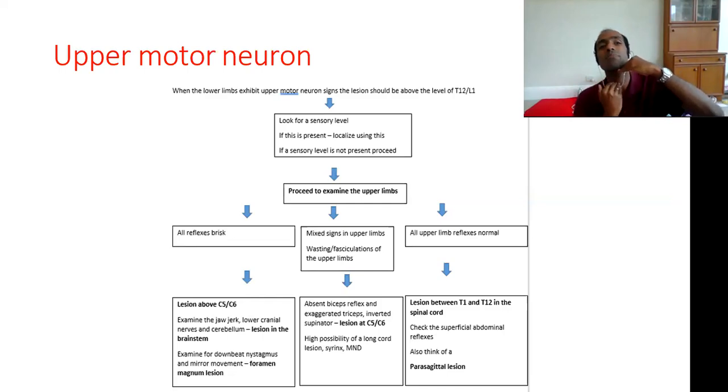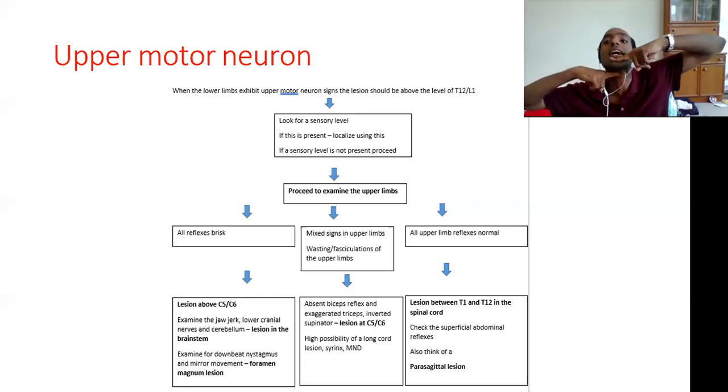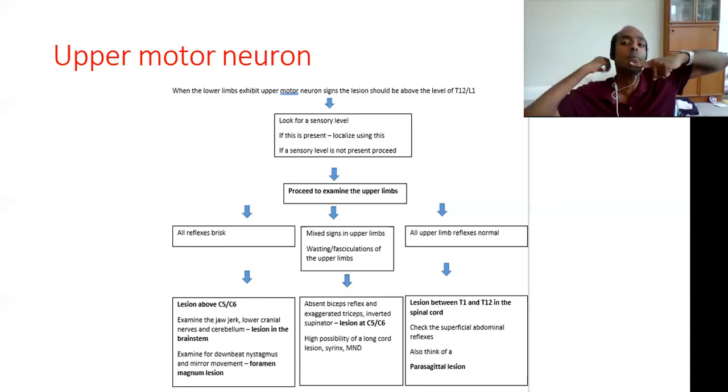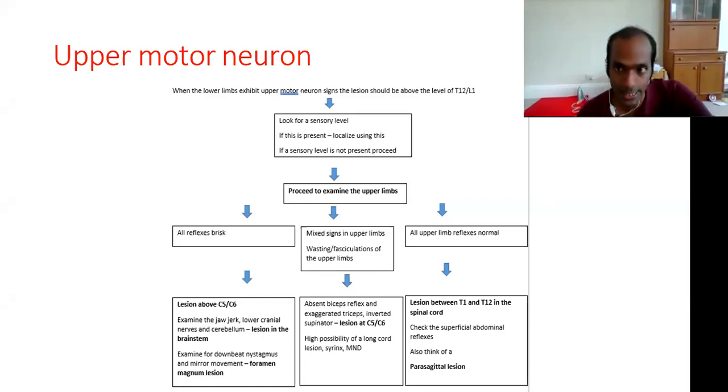This is basic simple logic, right? So if the jaw reflex is normal, the lesion has to be between the medulla and C5, somewhere there. Now there is one point where you can further localize, and that is the foramen magnum level. If you have a lesion at the foramen magnum, you get three signs actually, but for your purposes, learn two specific physical signs.